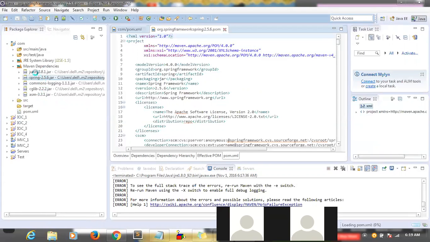The first dependencies are JUnit and the CGLib library, and the rest of the things are from Spring framework: Spring, common logging, and ASM. These are downloaded as part of the Spring library dependency.